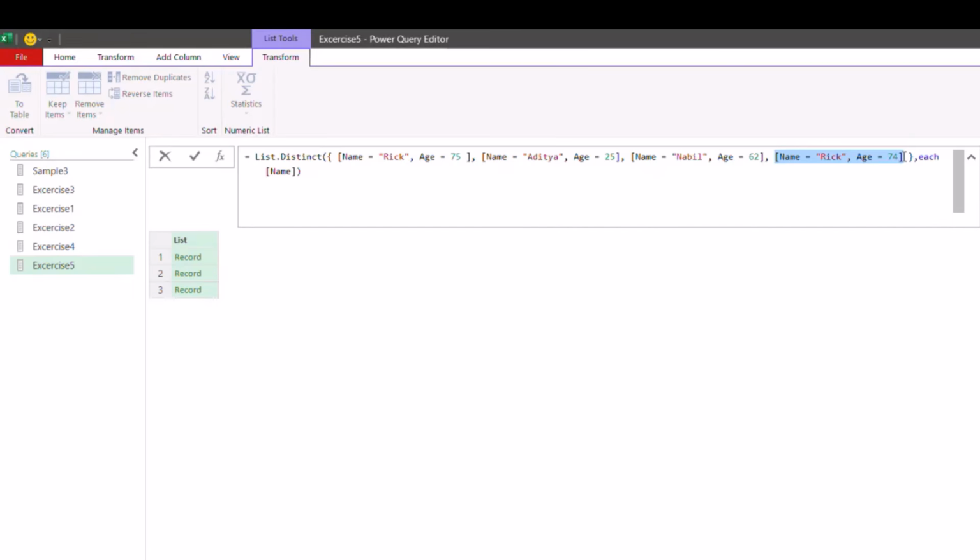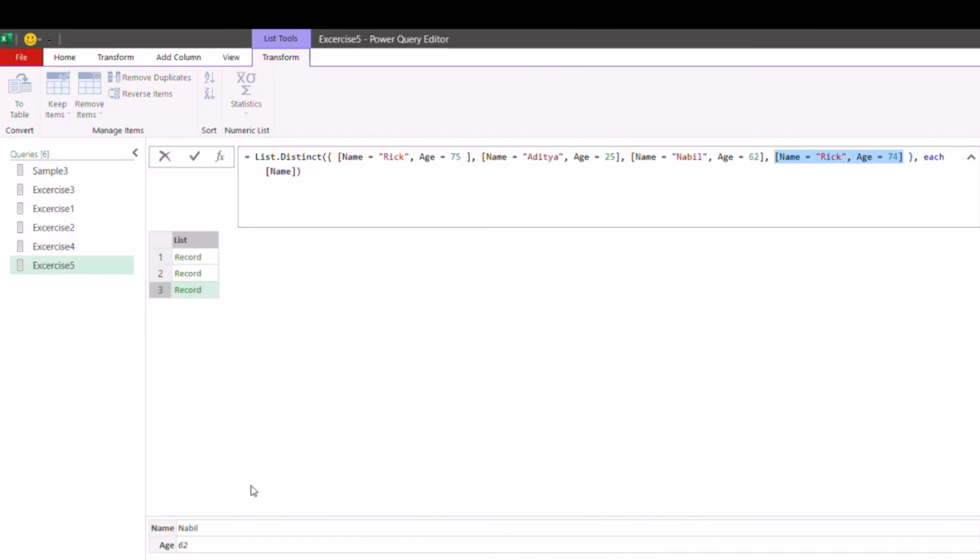But our requirement is to consider only the name column. Just see the name column. It is getting repeated. Ignore this. For that, again I used a simple equation criteria in which I am telling List.Distinct to only consider the name column. Do not consider any other fields. Just consider the name column. If it is duplicated, ignore this, avoid it, delete this. That's what I'm saying. So again, this name with age 74 is not here.